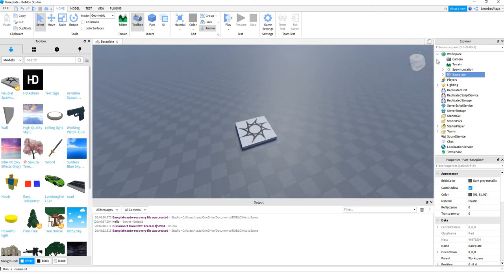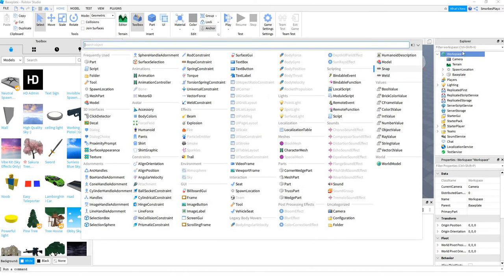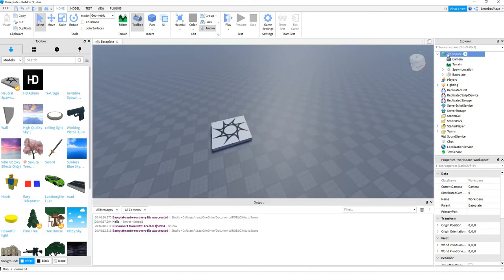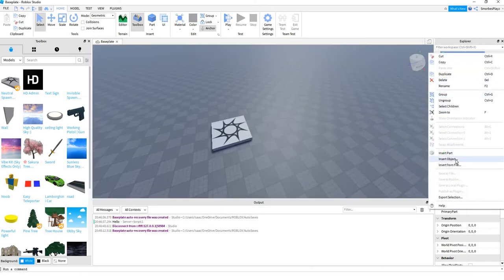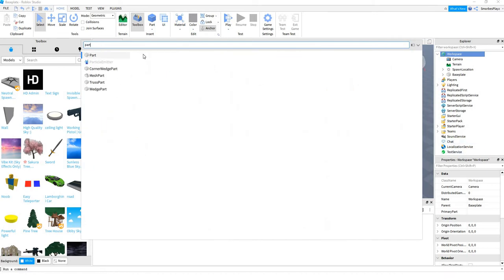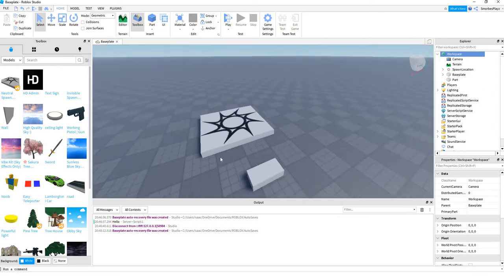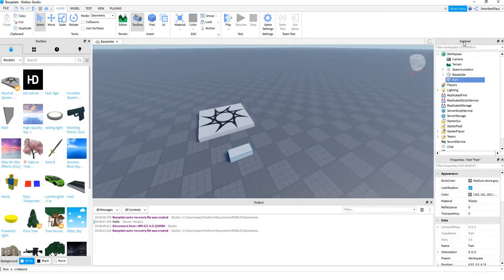So now I'm going to show you how to insert a part. Go to Workspace, right click, tap Insert Object, and you can search up part. Once you have it inserted, you will see in Explorer that it has appeared inside of Workspace.